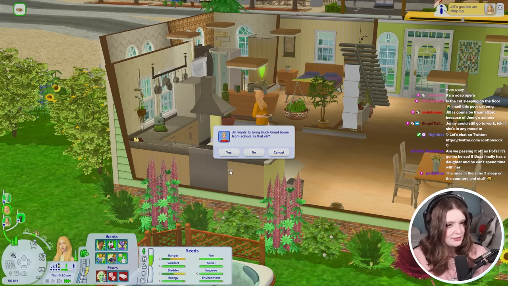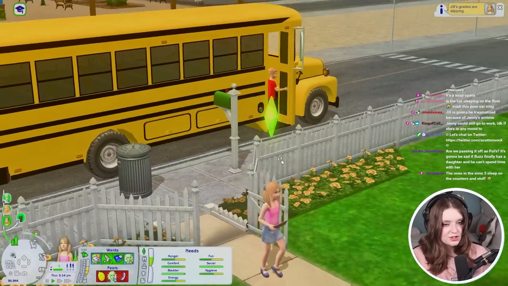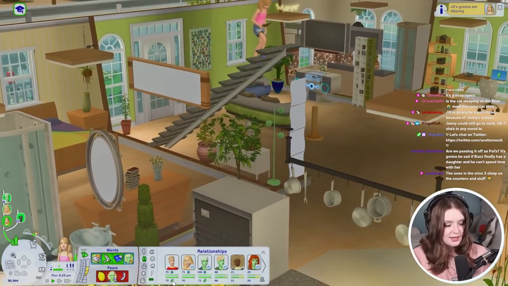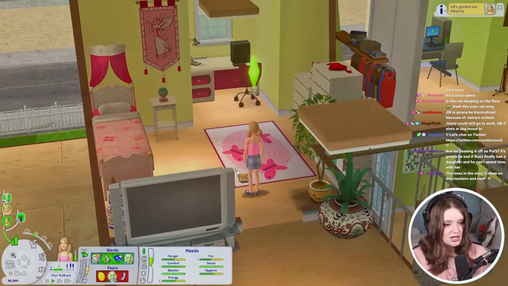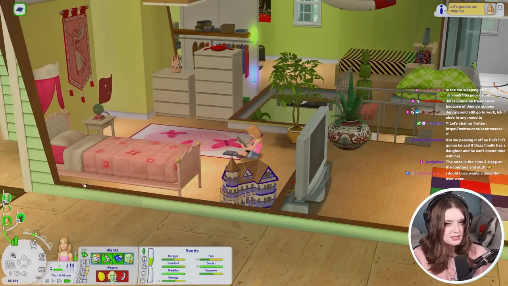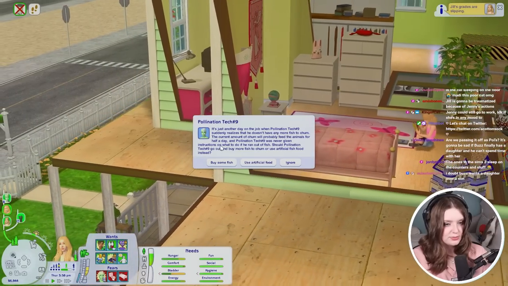Ones in the Sims 3 sleep on the counters and stuff. Isn't that Sims 4? Alright, she's bringing home Buck again. She loves Buck. She's good friends with him. They're best friends. That's so cute. Childhood sweethearts. I'm gonna have her do her homework because she really wants to, and she's gonna get moved right now, so why not? I should have her mom help. Her mom is doing absolutely nothing besides just sitting there.